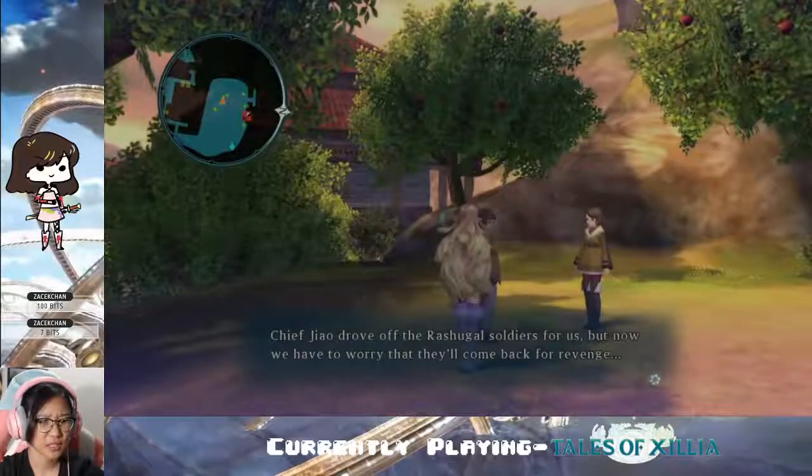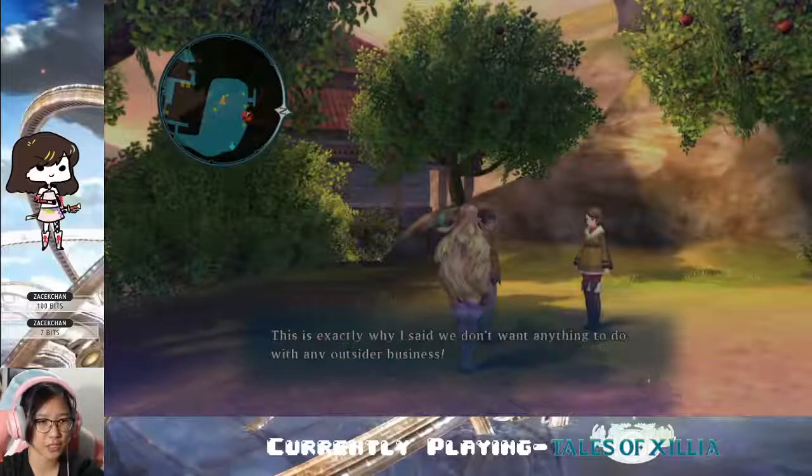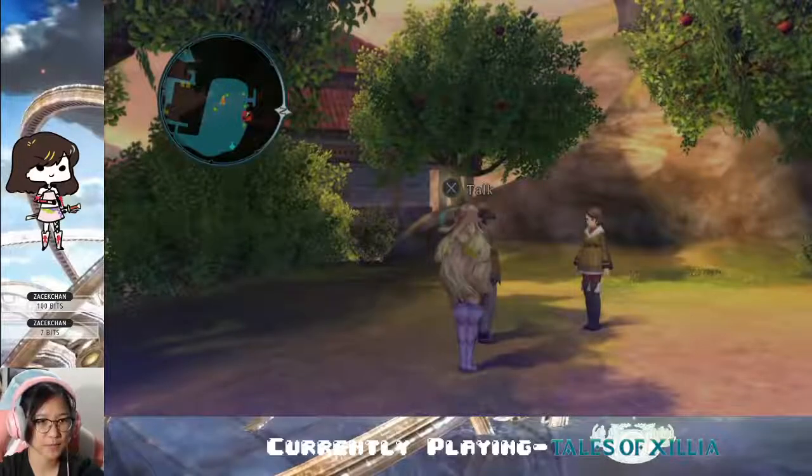Sorry, afraid there's nothing like that in this village. Huh? Chief Zhao drove off the Roshigal soldiers for us, but now we have to worry that they'll come back for revenge. This is exactly why I said we don't want anything to do with any outsider business.